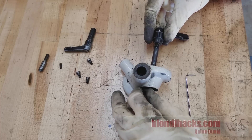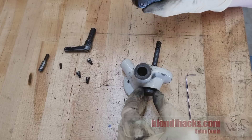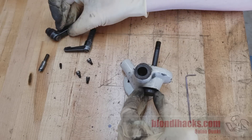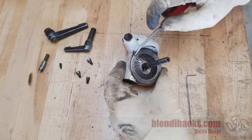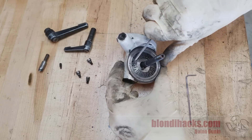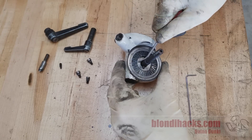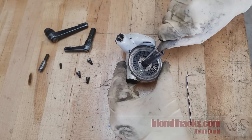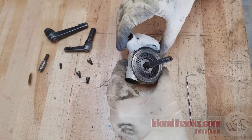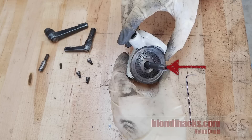We can take this other locking handle off and it looks good. Next I'll try to take out this cone-shaped spring — a viewer on the previous video let me know this is called a diaphragm spring. I assumed it was in some sort of channel and would have to be pulled inward, but that didn't seem to work, so we'll come back to that. Instead we're going to try to take out the main shaft that runs down through the center; there's a roll pin holding it in place that we'll need to tap out.